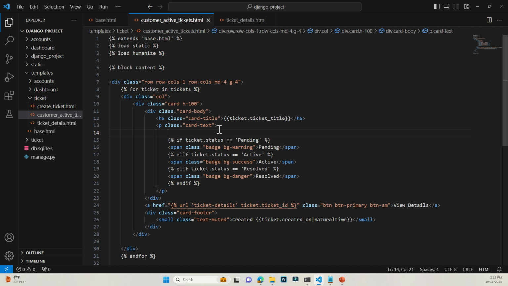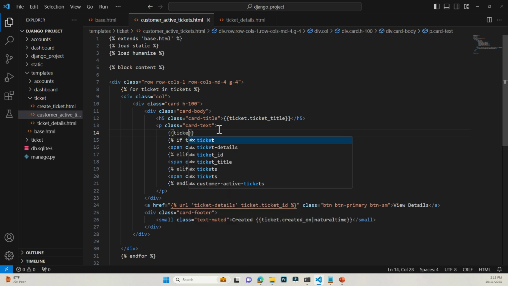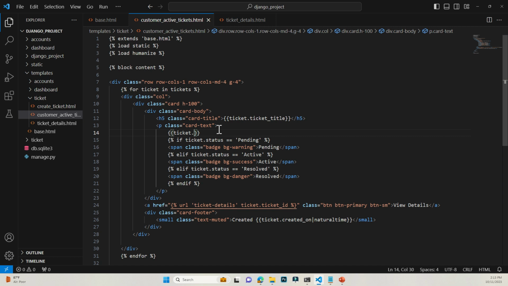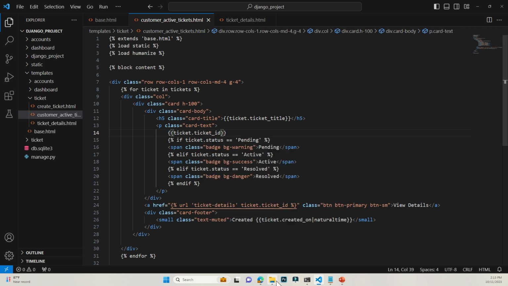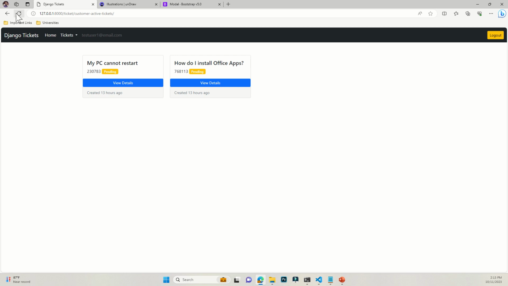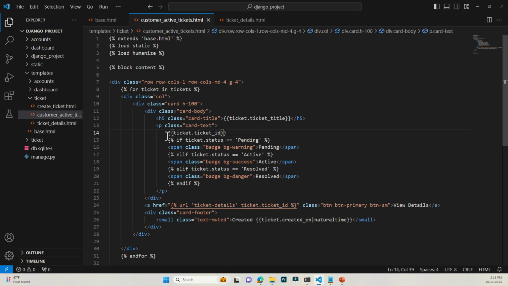Ticket dot ticket ID. I think this will make sense. Okay. We can just do the pound sign here. All right, and then just a break tag.